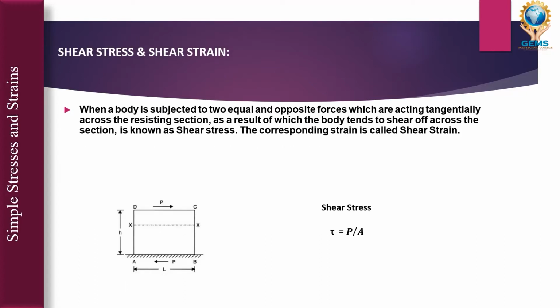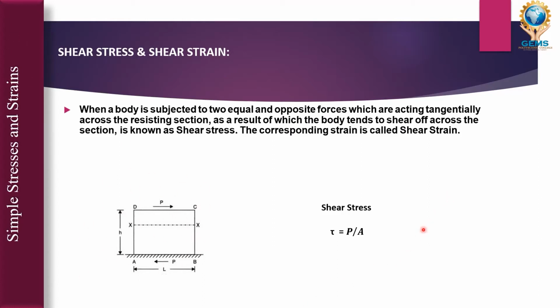Now we will see what is shear stress and what is shear strain. If you see the shear stress, it is the stress induced in a body when subjected to two equal and opposite forces which are acting tangentially across the resisting section, as shown in the figure, understand? As shown here.